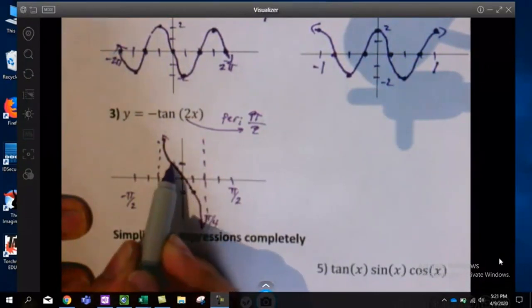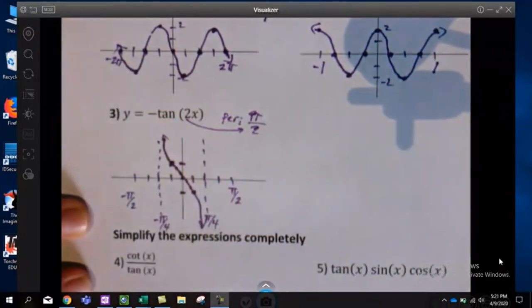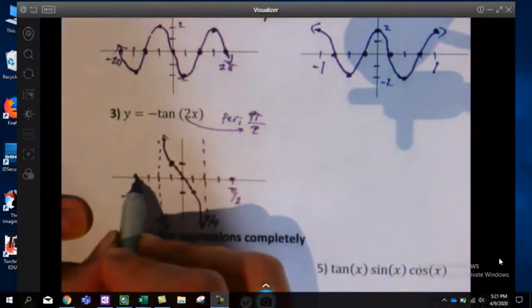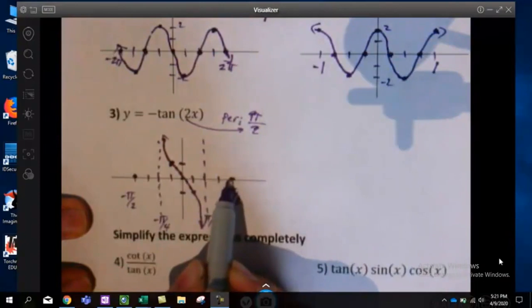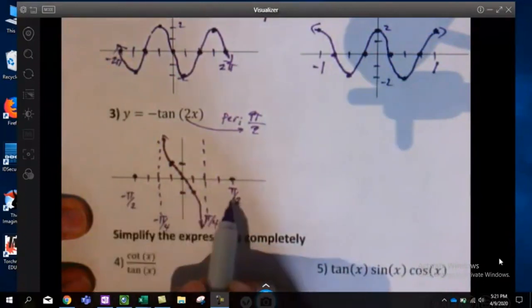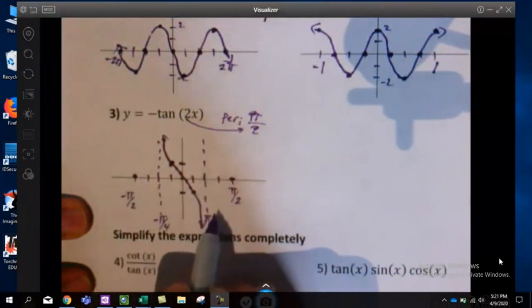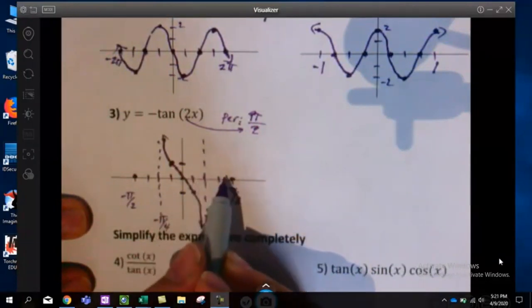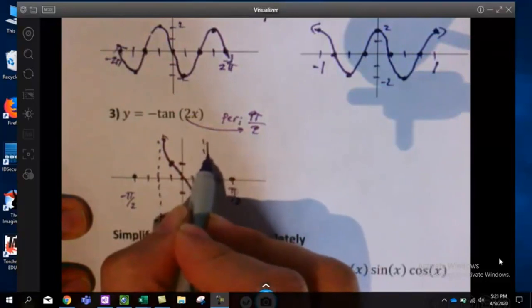Right here you see I'm kind of putting that dot. The negative 1 in front of the tangent means that at the first mark, that's how far down I would be, is at negative 1. That's not going to be super critical to how comfortable you feel with it. Really, this is going to be is it positive or negative, meaning does it go up as it goes to the right or down as it goes to the right? And then the other is, where is that fourth mark, if you will?